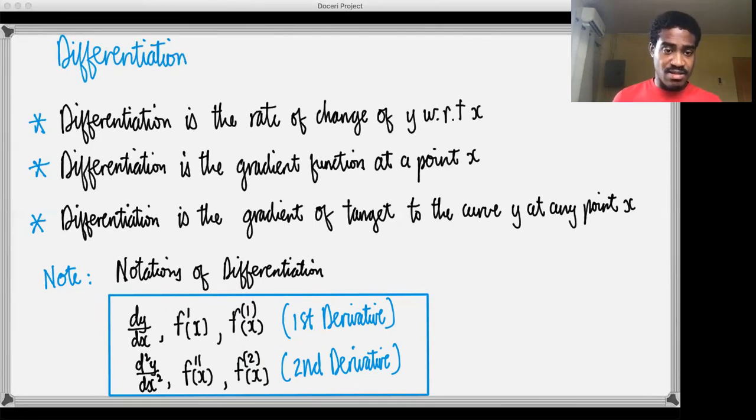And this could just extend to fₙ. We know the derivative dy dx could extend where n is any positive integer. And it could be extended in terms of the prime. The prime could go to any number of primes just depending on the number of derivatives or the number of times you differentiate. And obviously, in the case of the number in the brackets here, this number could be n, any positive integer here as well.